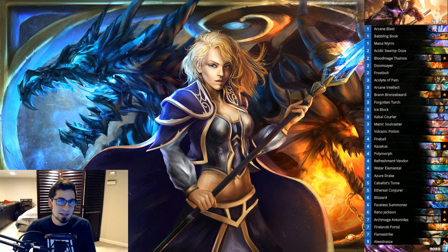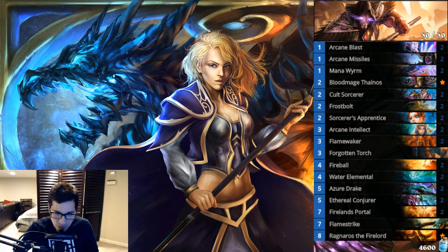The Reno Mage's core goal is to fatigue your opponent. Unlike Reno Warlock which has aggressive cards and board presence, Reno Mage is very reactive — every turn you seem to have exactly what you need for the situation at hand. This is an extremely hard deck to navigate and play correctly. Sure you can do well with it, but to master it and play it 95%+ correctly every game is going to take a while, so don't get discouraged if Reno Mage is costing you losses early on.